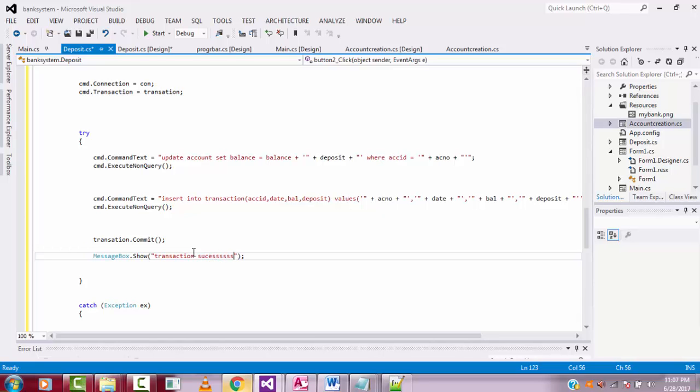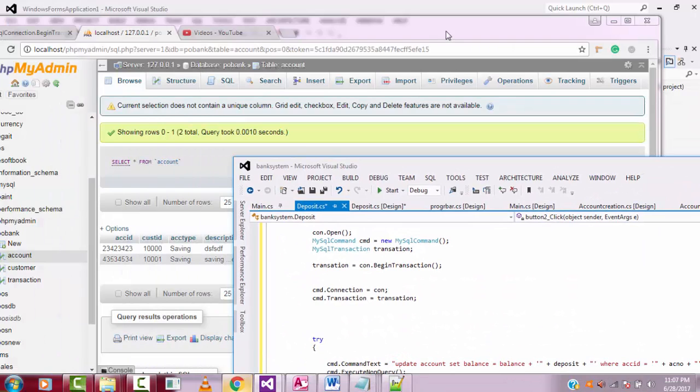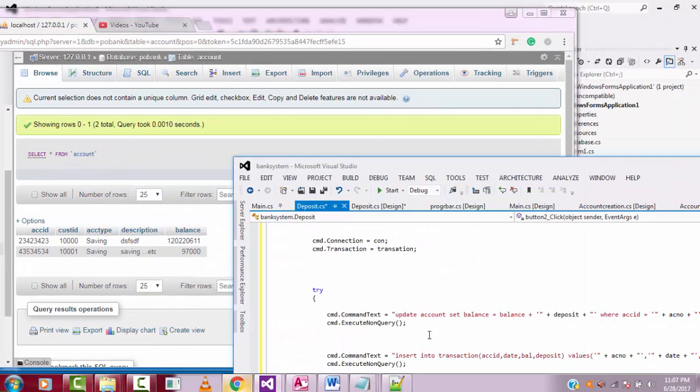Here, what I did is update, set balance. Set balance means this is the balance column I am going to set as the balance.